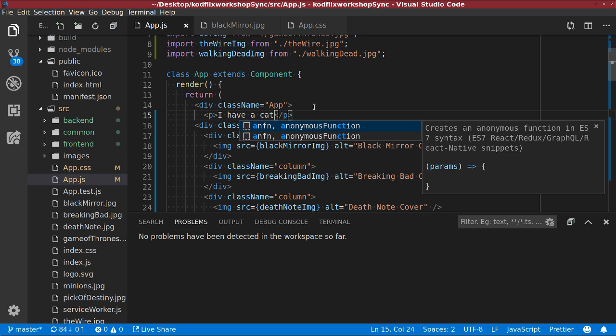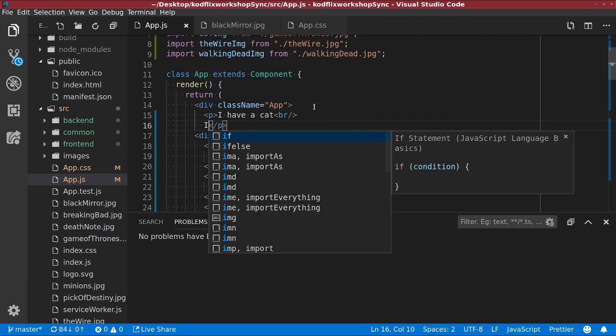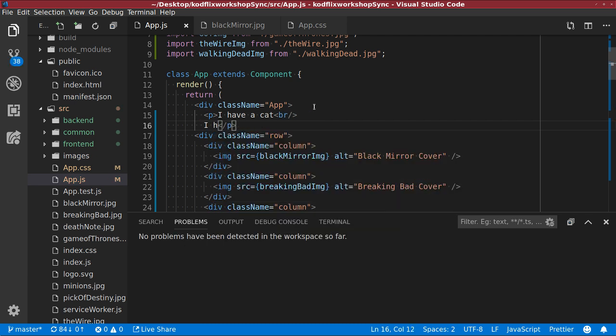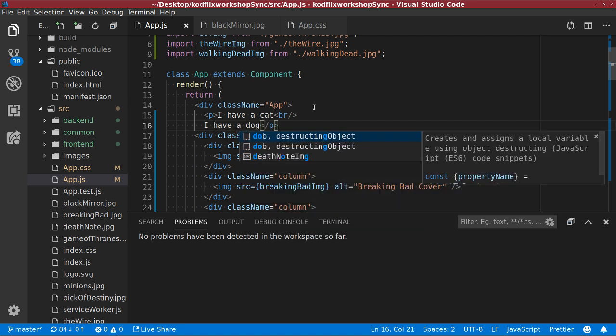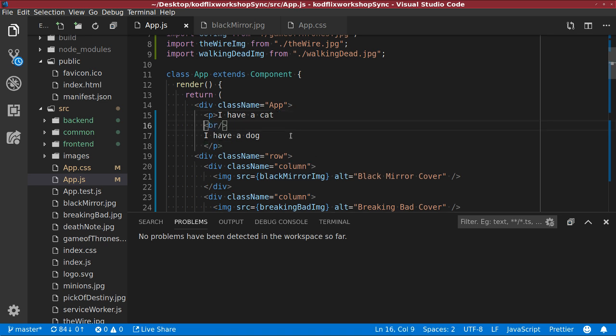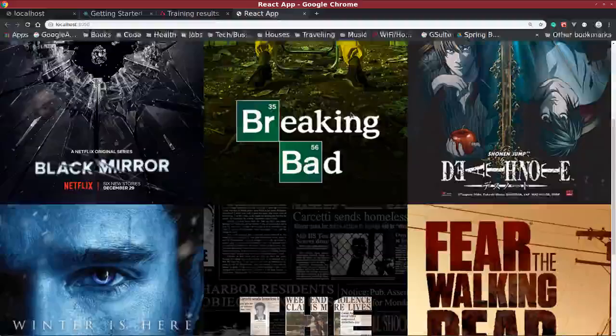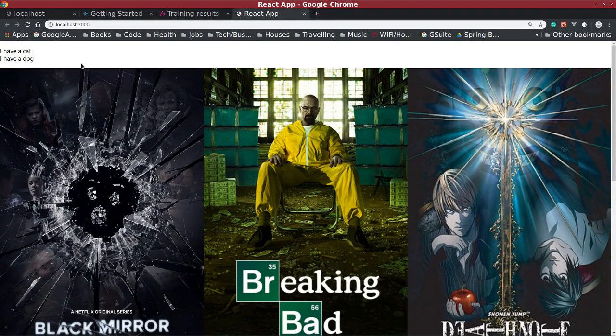And then we might want a line break, and then someone else might say, I had. Oh, that's sad. I'm going to do present tense. So we might try something like that, yeah? I have a cat, and then try and do a line break, and then I have a dog afterwards. Will that do anything? Let's have a look. Yeah, that works.